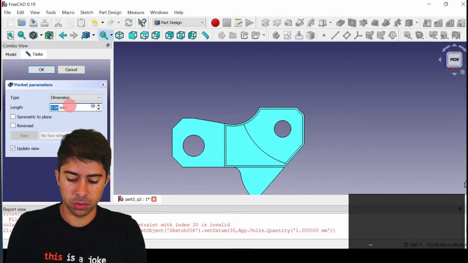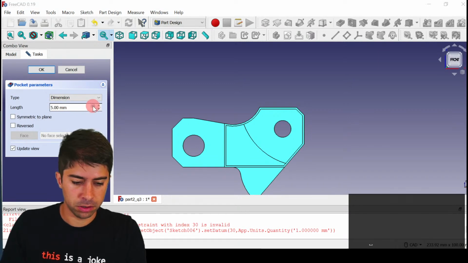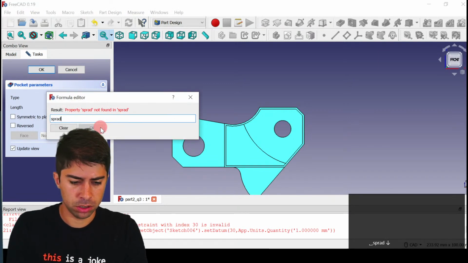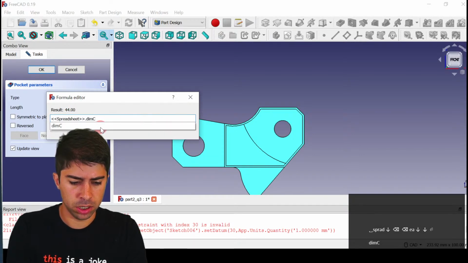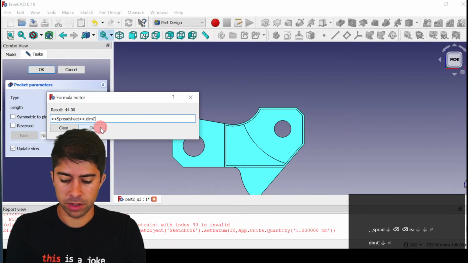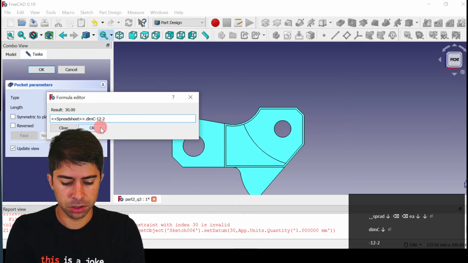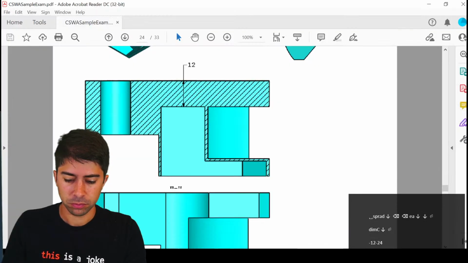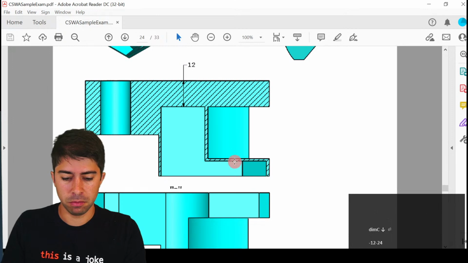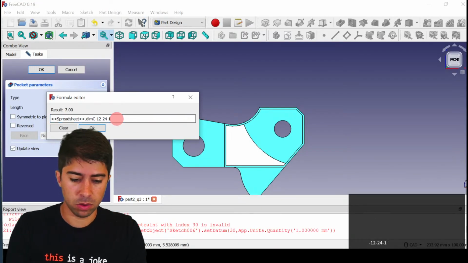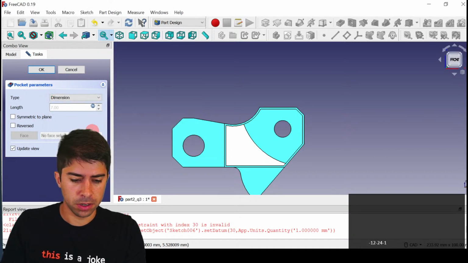And this time, let's just do it that way. So spreadsheet, dimension C. So that is -12, -24. So -12, -24, -1 to get our wall thickness of 1 millimeter. That gives us 7. We can say okay.